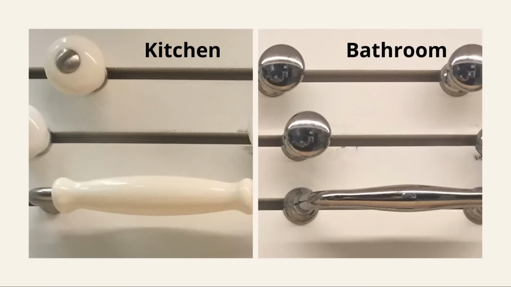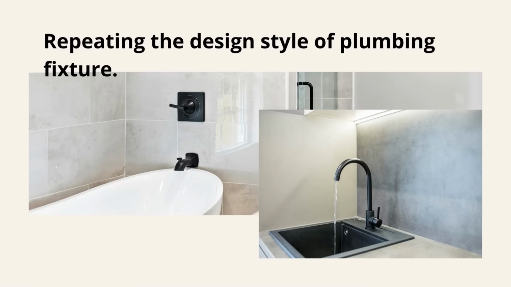And that goes down to all of the hardware that you use on your cabinets. Maybe in your kitchen cabinets, you have one certain type of hardware, but then in your bathroom, you change it up a little bit. And the last fixed features that we may have in our home where it's nice to repeat them throughout so that it helps to create a harmonious look would be our plumbing fixtures. This is where we would want our design style to guide us in the style of those different plumbing fixtures, as well as the finishes, so that we create a consistent look throughout our home.